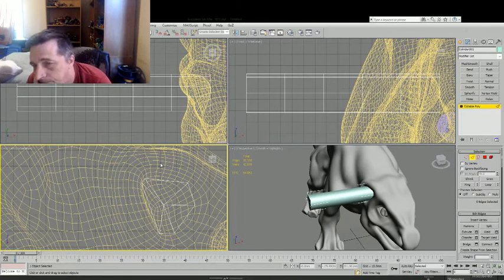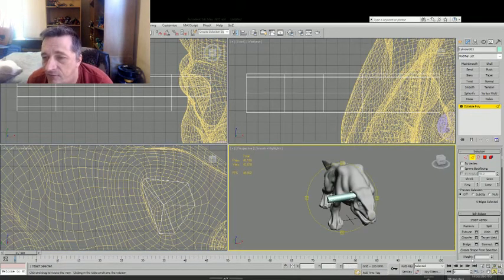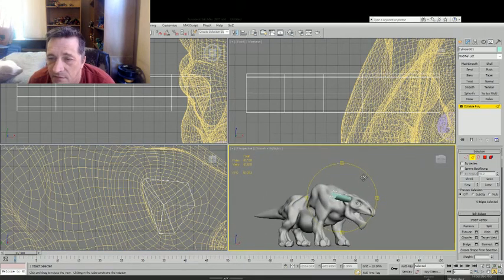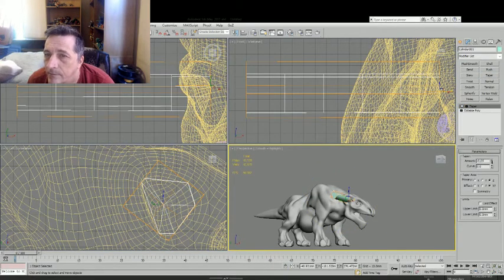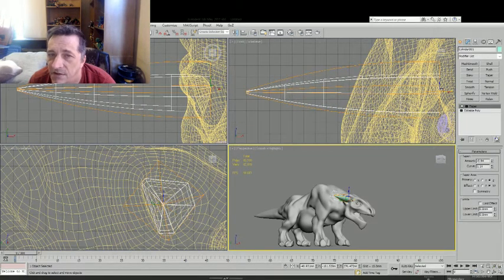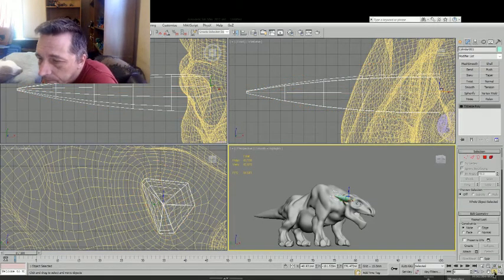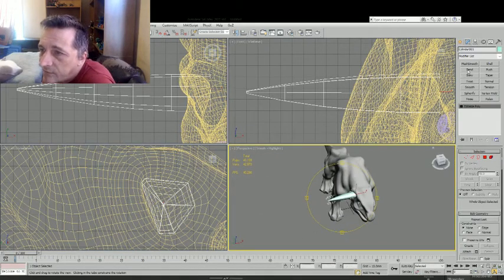Now, let's see, how long do we want these horns to be when they bend forward? That should be good enough. So now we're going to taper it. But we don't want it to be a nice even cone, because very little in life does that. So we're going to give it a curve to its taper. So it's thicker near the base and narrows rapidly towards the end. Collapse all. And that is where our horn is currently. And now we're going to bend it forward.